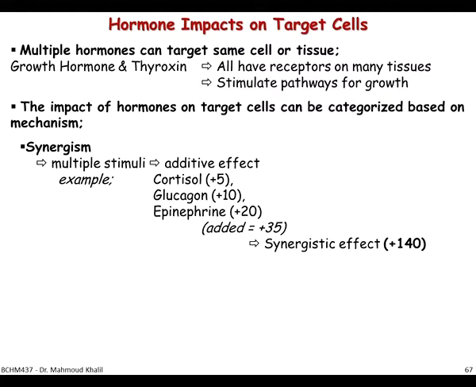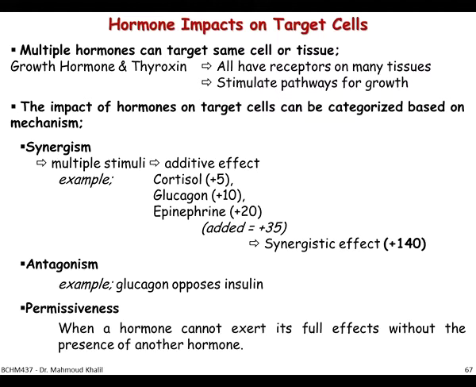Okay, so there is an interaction of these hormones to have a higher effect when existing together and affecting a certain organ. While antagonism, the famous example is the effect of glucagon, which opposes the effect of insulin. As you know, insulin controls and lowers the blood sugar levels, while the glucagon increases blood sugar levels.